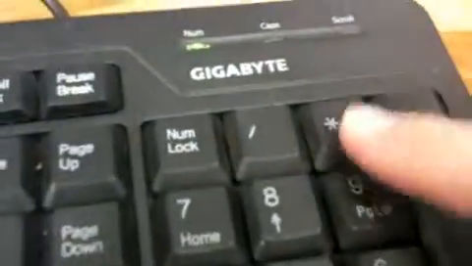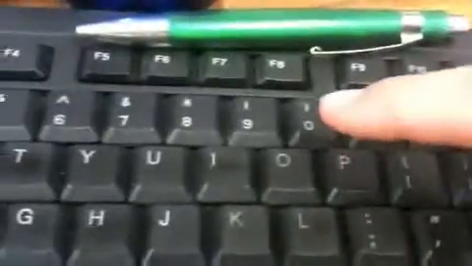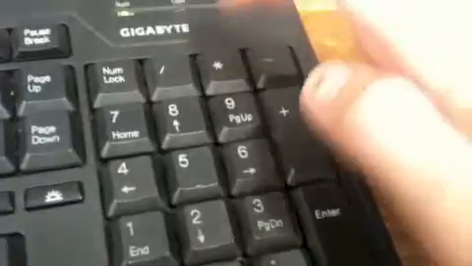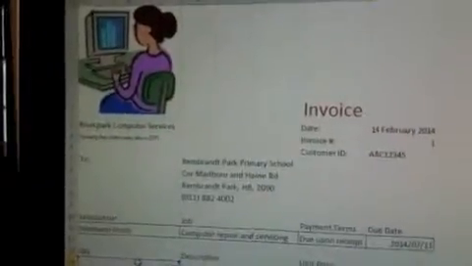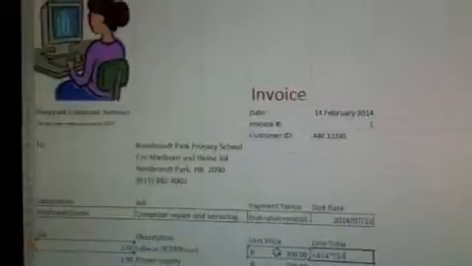And I want to do multiply. And how you do multiply is you use the star on your keyboard. You can either use that one or you can use the star above 8, but you'd have to do shift star. So it's actually easier to just use the star on the right hand side. So I'm going to go star, and you can see there's a star now. And now I'm saying A14 times E14. So I click on E14.